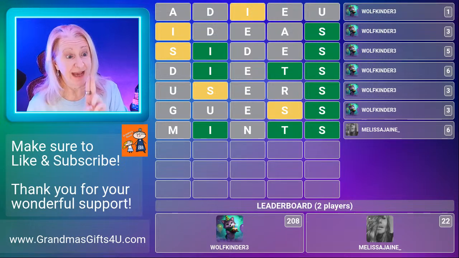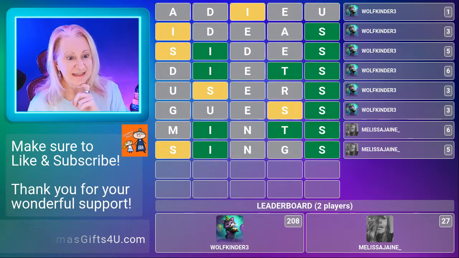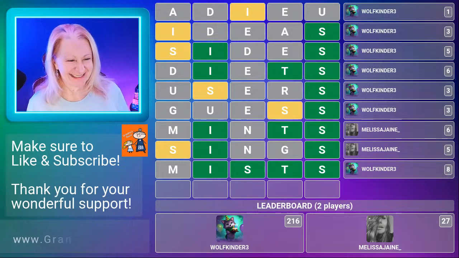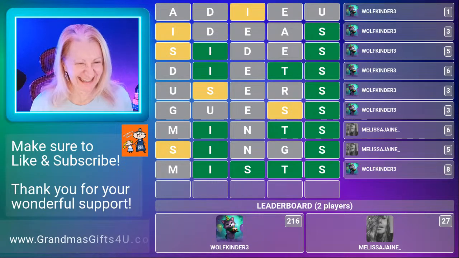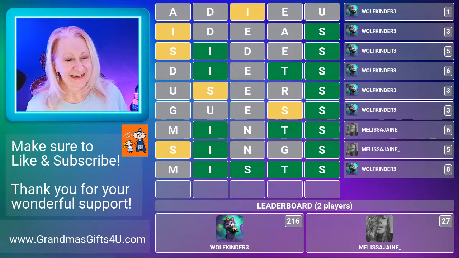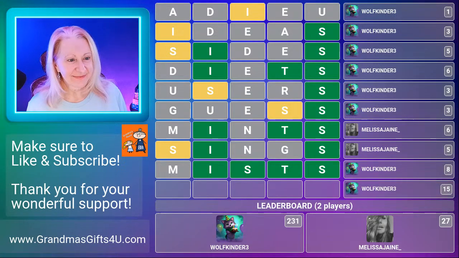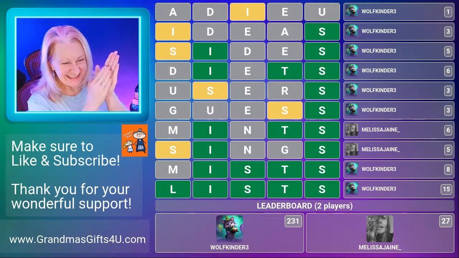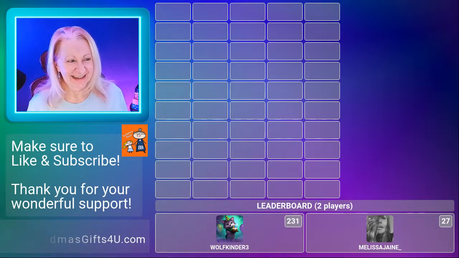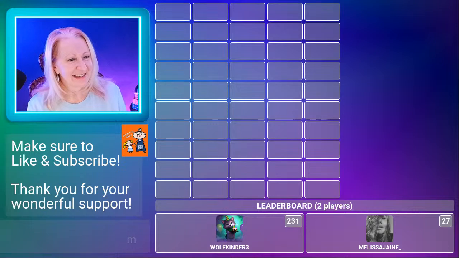Mints. Okay, there are two S's in the word. They have fixed that issue. So that is true. So now we know that there is another S. So either the first or the third is an S. And now we know it's not a first. There you go. That's how we get unstuck. I can do that. I can help y'all. Now just do the alphabet. There you go. Yay. You got it. That's it. I can help you think it through.